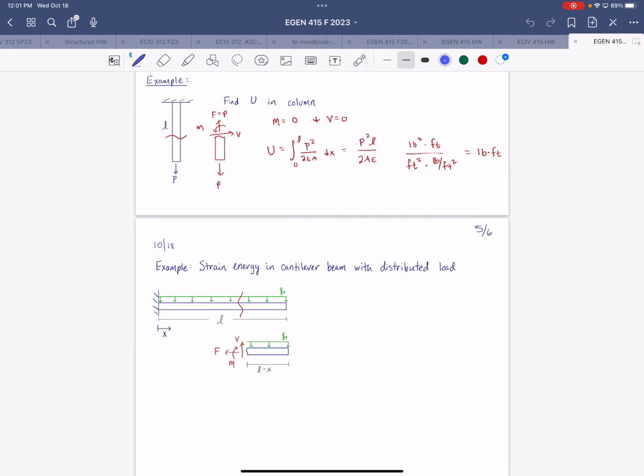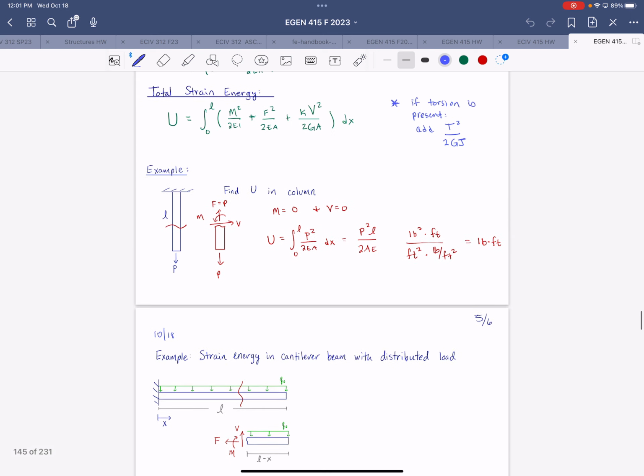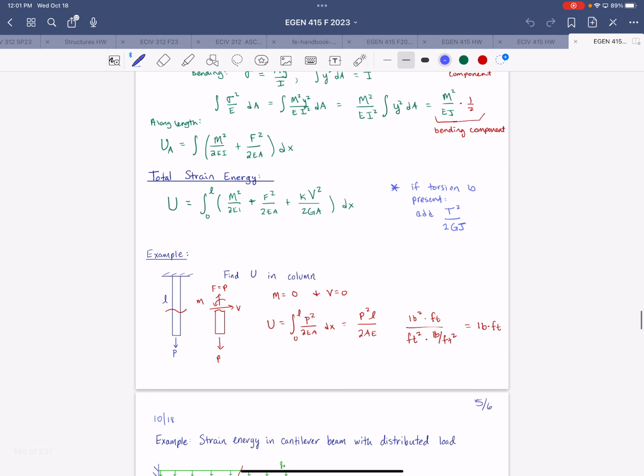We'll just continue then with this lecture on strain energy, and then today we'll start the lecture on Castigliano's modified theorem for straight beam deflection calculations. We probably won't get through that whole lecture. I anticipate we'll probably stop before the indeterminate beam example, but we'll see how it goes.